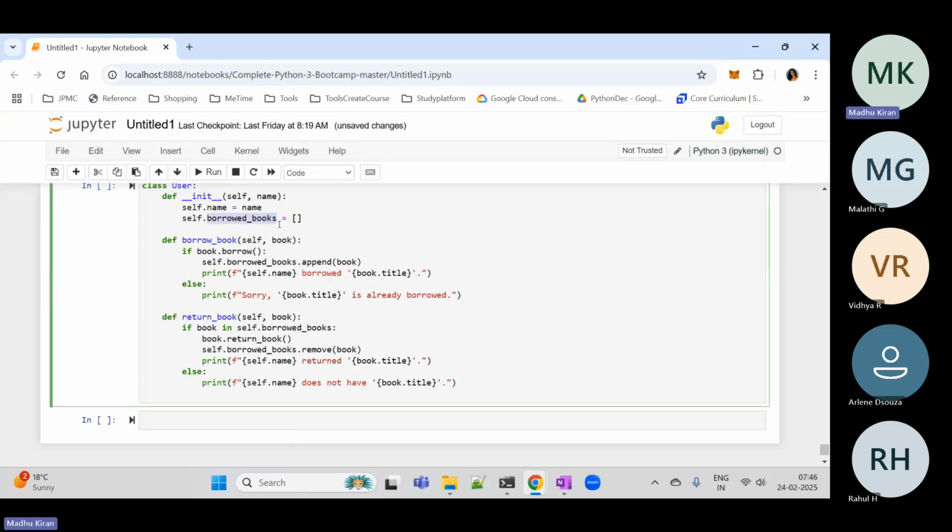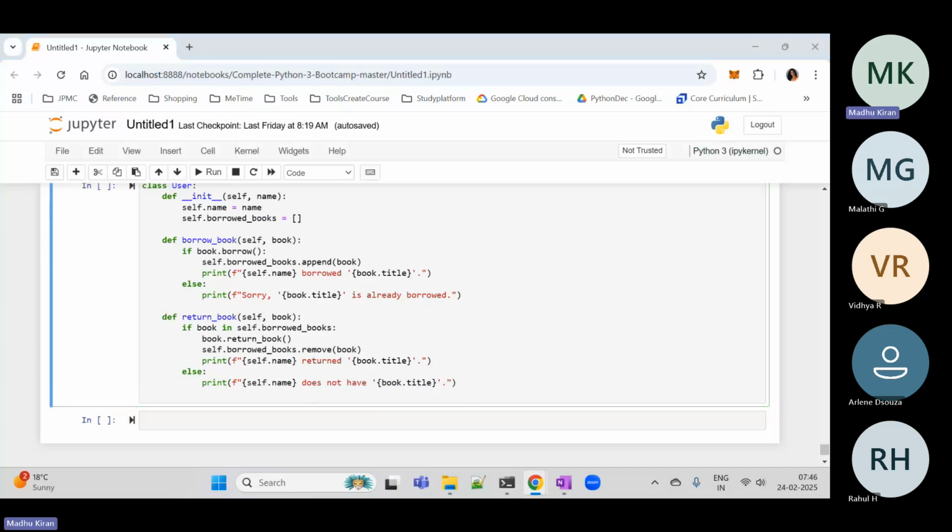There is a list where we initially add the book name whenever he borrows, and later when he returns the book, we remove that particular book. Okay, he might have multiple books, A, B, C. So I will mention the book name. Whatever he is returning, that particular book I'll be removing from the list. So the remaining books alone will be there in the list. Okay. And we just have a simple print statement so that it's clear when the action is performed.